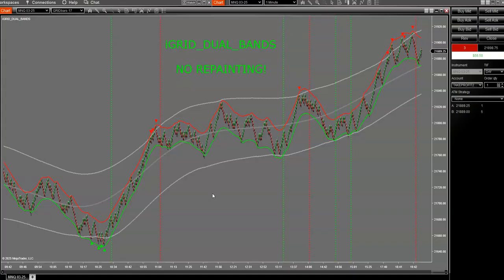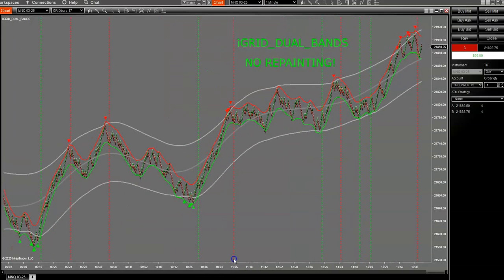So for Algo Studio Pro, and for any other third-party tools like Bloodhound Blackbird, Markers Plus, Captain Optimus, you can use the band positioning as outputs for both fast and main bands. You can use the triangles as outputs, and you can use the crosses as outputs. That way you can build whatever kind of automated entry and in-trade management you want.